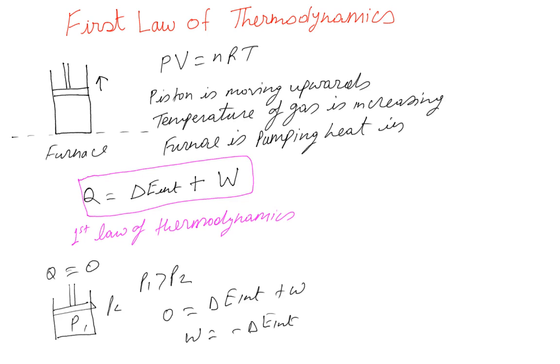So, the problem in the last class where piston moved up because there was an increased pressure inside compared to outside, the final state of the system will be that both the pressures are going to be same. The P1 is going to become P2, but the temperature of the system, which let's say was T1, the final temperature of the gas is going to be less than the initial temperature Ti. That is nothing but coming from this first law of thermodynamics.